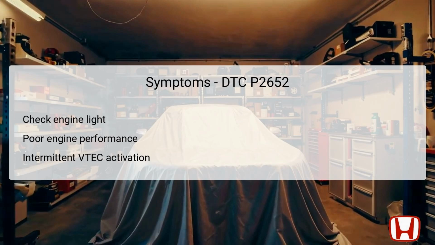Another symptom includes intermittent activation of the variable valve timing system, where the engine may struggle to switch between its high and low camshaft profiles. This leads to a lack of power during driving conditions, along with inconsistent engine responses. Recognizing these symptoms early can prevent further complications and ensure timely repairs.